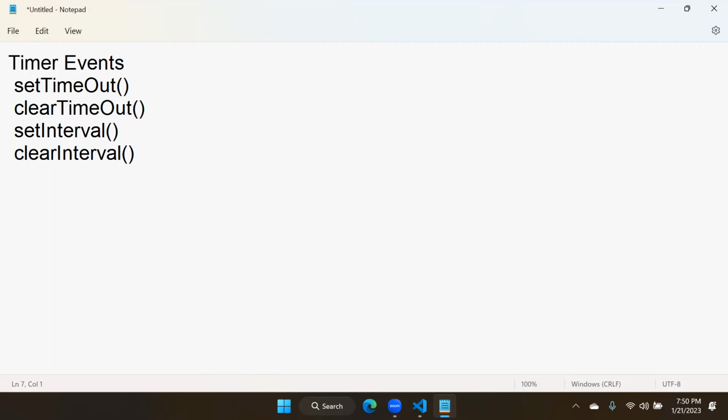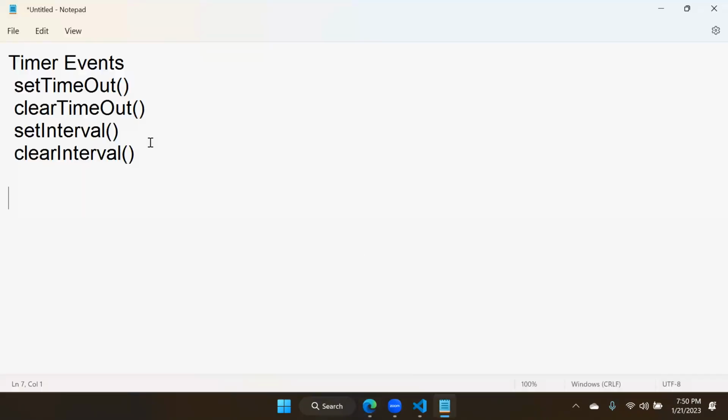Generally, with events handling, a lot of other technical things we will also discuss. But what is the purpose of these timer events?